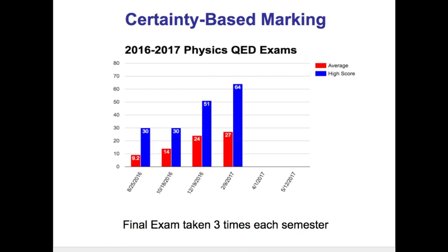Of course, it's covering the entire year's material. The first time we take it, you'll see here in August, that's the first day of school, I actually give them this exam to see, is there any physics that you already know from the very beginning? So we set a baseline the very first day. Of course, they don't know hardly anything on the exam, so the score is obviously really, really low. Then we take it again in October, we took it again in December, and we just took it recently on February 9th.